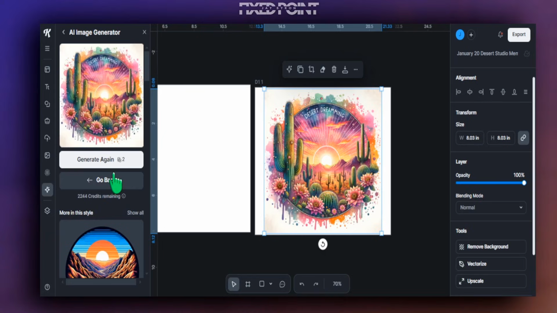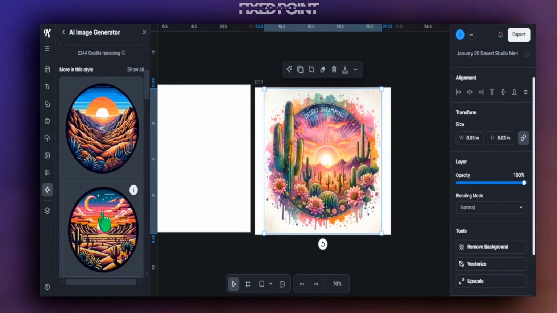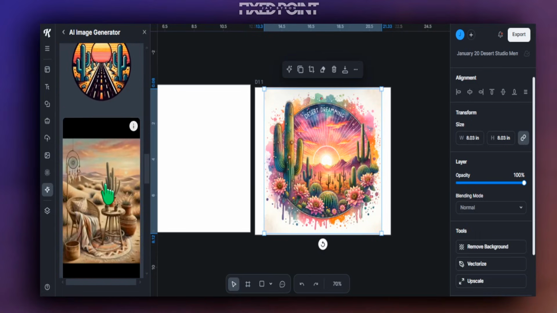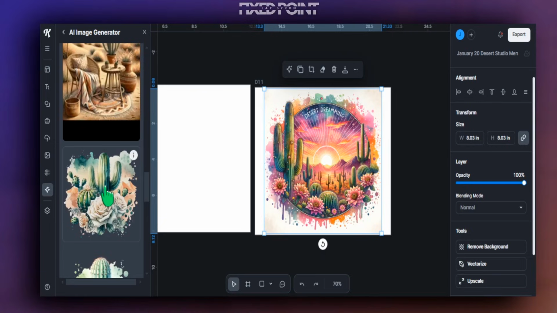Now, traditionally, once we get done with our designs, this is kind of where we are. Then we have to hit generate again to get another set of images. But one thing Kittl has now included once you get done generating your image are these styles here that are associated with your prompt. So again, these are additional art styles and even designs you can use right now on your canvas with Kittl.